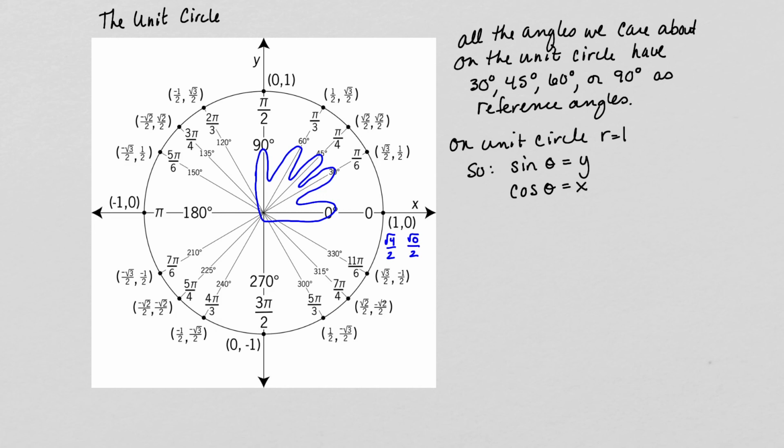The hand thing is very helpful to help you get the first quadrant of the unit circle. And then the thing to notice is that every point on the unit circle, here I'm going to erase my hand, has a matching point. So for instance, if I look at pi over 3, it matches up here with 2 pi over 3. The only difference is here I have 1/2, square root of 3 over 2, and here it's minus 1/2, square root of 3 over 2.